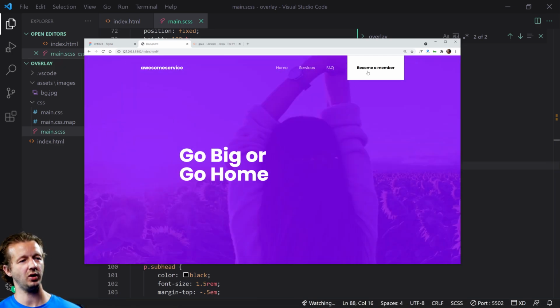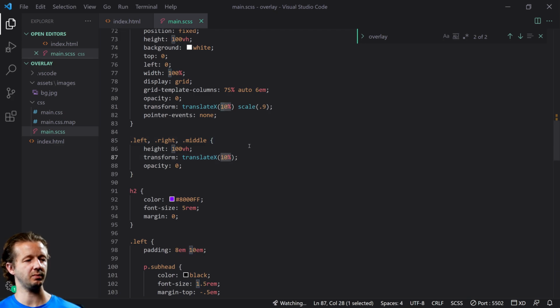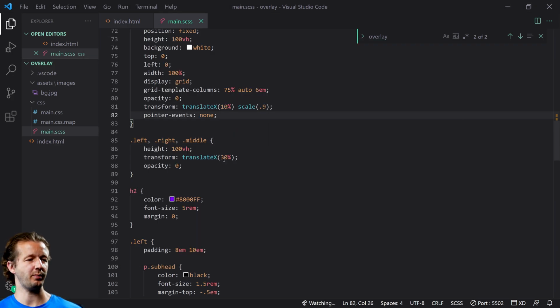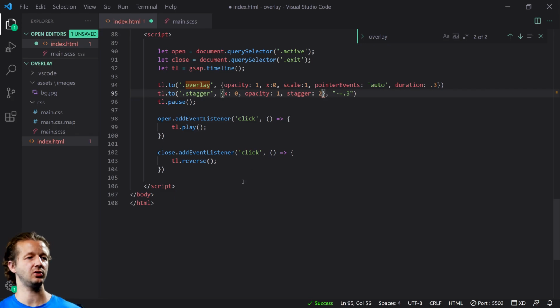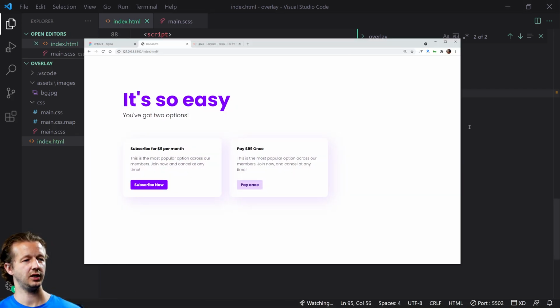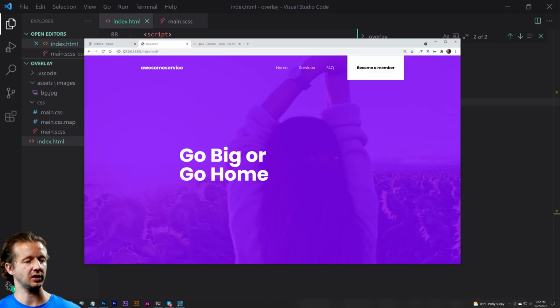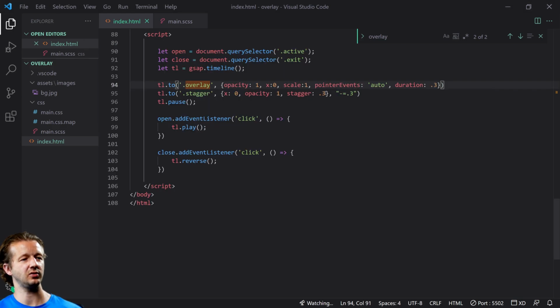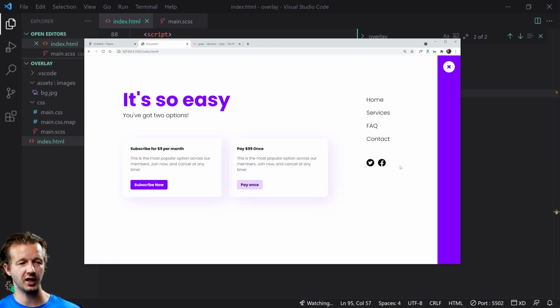So notice how they just come in sequentially and just very subtly fade in. If you want to exaggerate that, you could bump this up maybe to 30%. We'll see what that looks like. Looks a little bit too jarring in my opinion, but it's still not bad. So 10% or maybe 15 might be best. And if you really want to see that exaggeration, change this to like 2 seconds. And you'll see 1, 2, and 3. So clearly that's far too long. So you want something small, like 0.3 or so. So we'll check this out one last time. And there we go. Even that's too much, I think. 0.2 or 0.15 might be best. And just look how smooth and quick it all comes in.